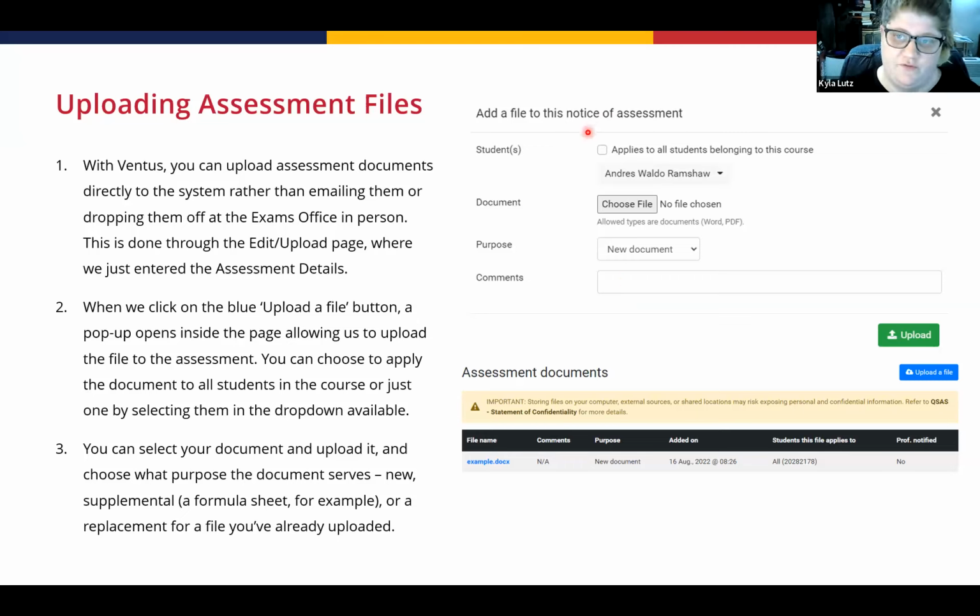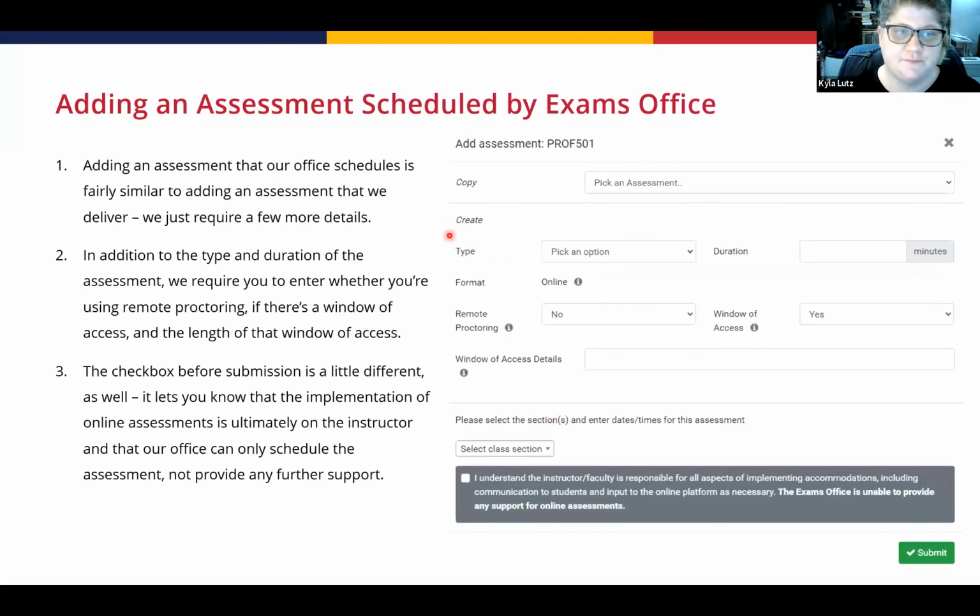And then when you have filled this all out and you're happy with what you've seen, you can click upload here, and that will upload it to the assessment, and it will attach it down here so you can see the file name, all the information that you gave us. And then it defaults to not notifying the professor because we assume that you know that you just uploaded it and you don't need 60 email receipts telling you that, hey, you uploaded a file, because you probably know you did. So that's the gist of uploading assessment files. Super easy, same as uploading a file to anywhere else.